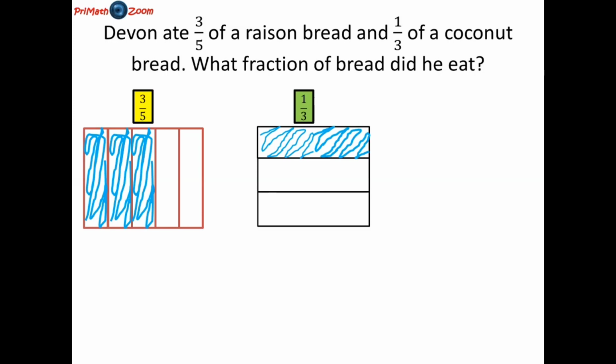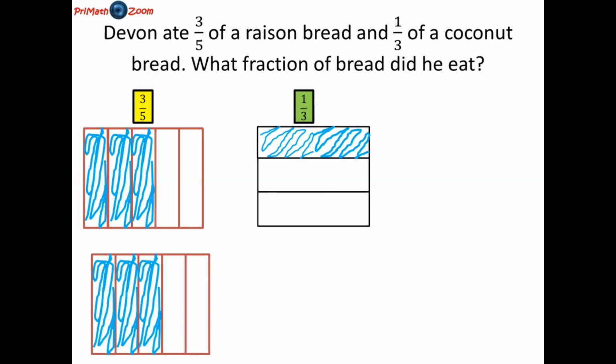Well, let's check it out right here. So here we have 3/5. And what we need to do here to ensure that all the parts are equal to the other fraction, we are going to cut this fraction shown here into thirds. So we're just going to go the other direction and cut each fifth into thirds. And that would have formed a new fraction. However, it has the same value as the original fraction. Do you know what we call these kinds of fractions? Yes, we call them equivalent fractions.